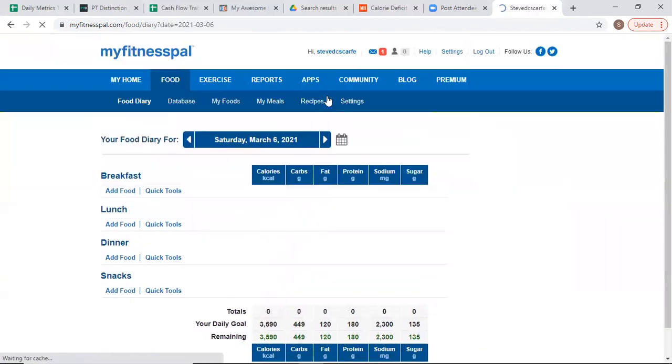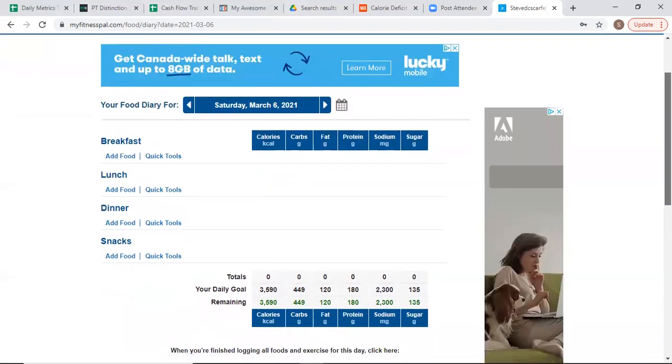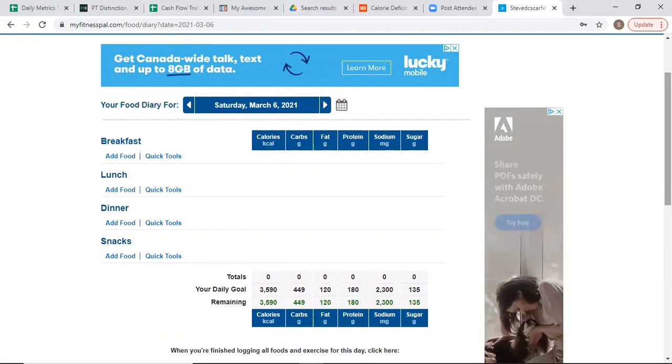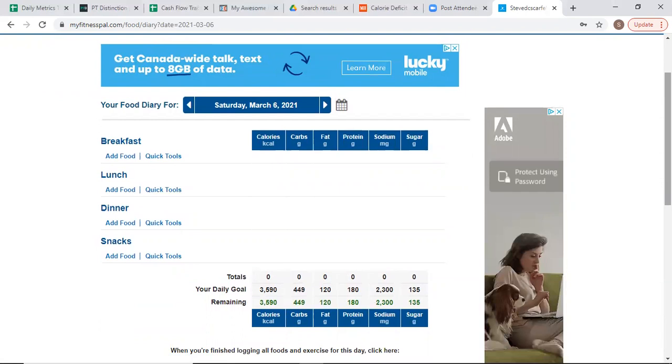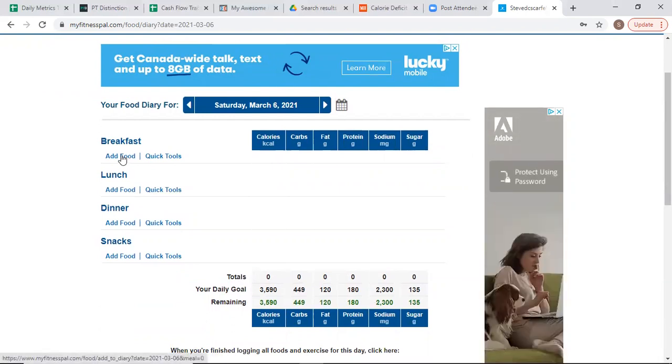Once you get a little bit more advanced, what I would recommend is pre-planning your day in advance the night before so that you know you hit your numbers. Because as you go through it, it can be a little bit more challenging. All of a sudden, it can be the end of the day and you're like, oh crap, I didn't eat enough. Now I got to fit in like 1,000 calories because I was busy. Or maybe you eat all your food and it's 4 o'clock in the afternoon, you don't have anything left. You can kind of screw yourself that way.